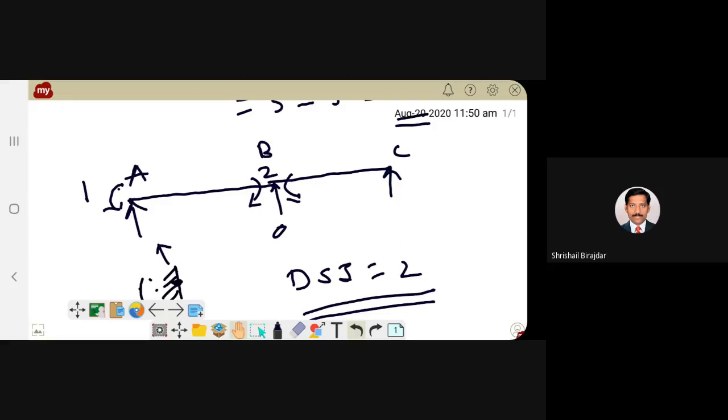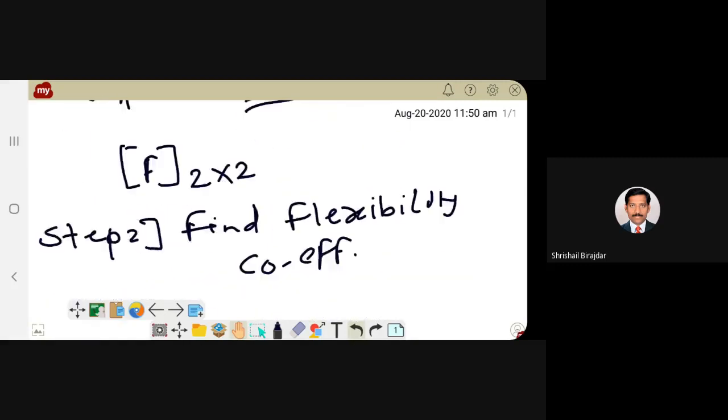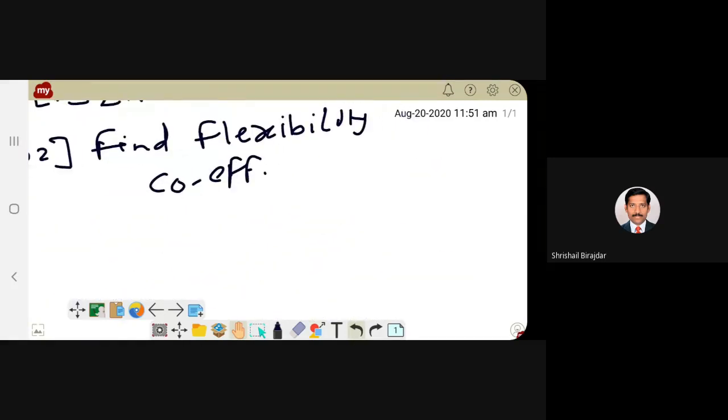मग रिएक्शन तुम्ही जर रिमूव्ह केला किंवा सपोर्ट रिमूव्ह केला त्या ठिकाणचा तर तुम्हाला मुवमेंट ऍड करायला लागतं, हे लक्षात ठेवा. मग आता आपण काय करतोय? आय एम ट्राइंग टू फाइंड आउट द फ्लेक्झिबिलिटी कोएफिशियंट. सो आय जस्ट मेक अ नोट. Displacement produced due to redundant reaction R1. आता रिडंडंट कुठला आहे? फर्स्ट R1 आपण फाइंड आउट करूया.